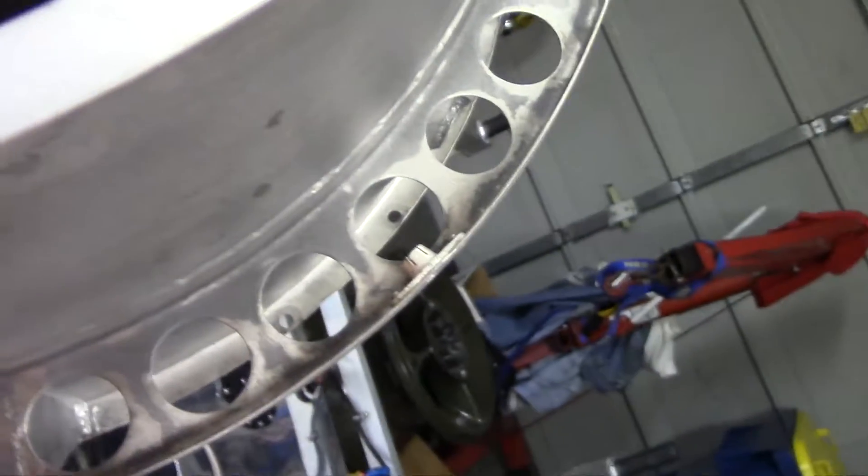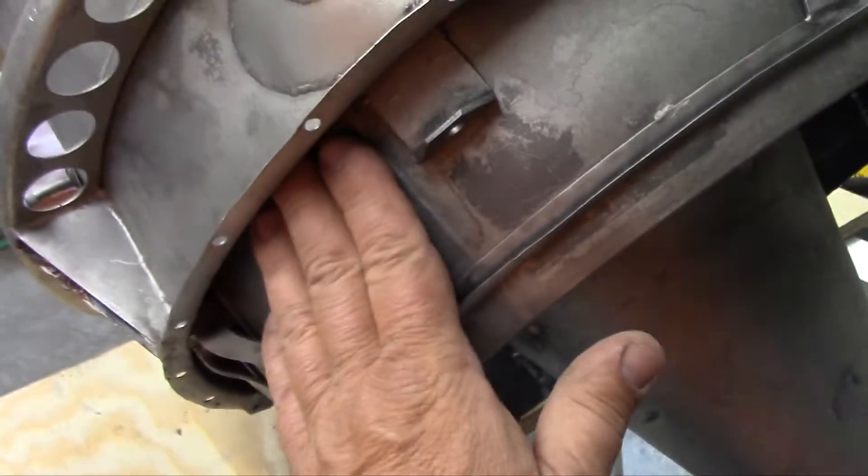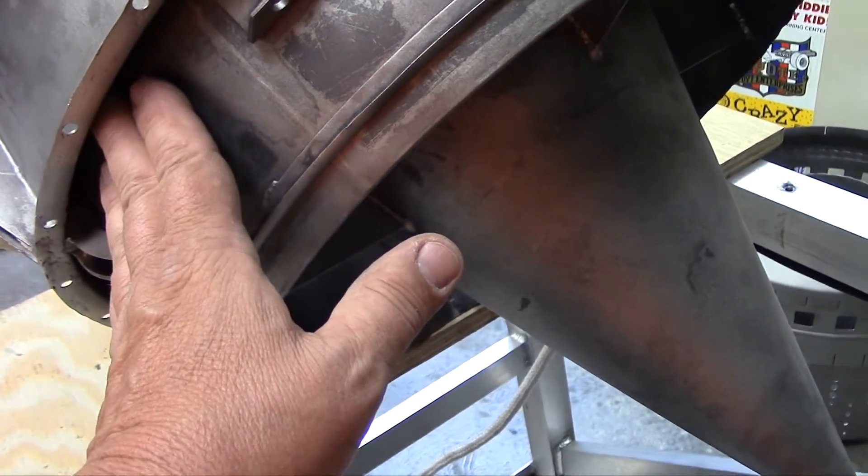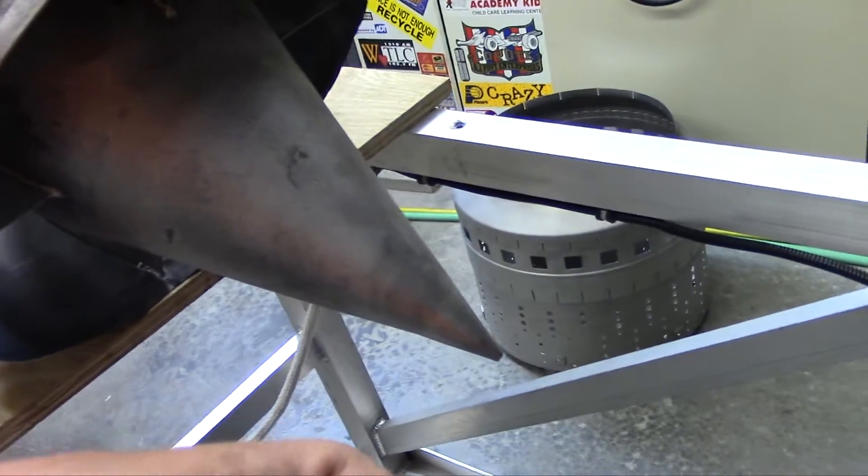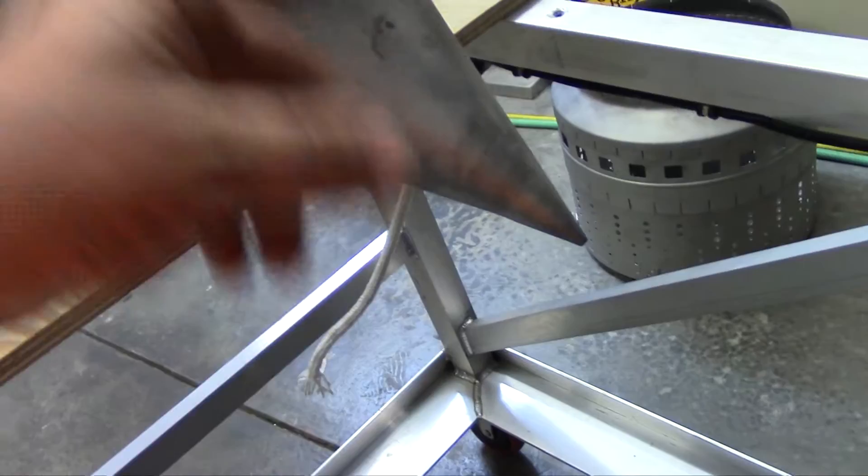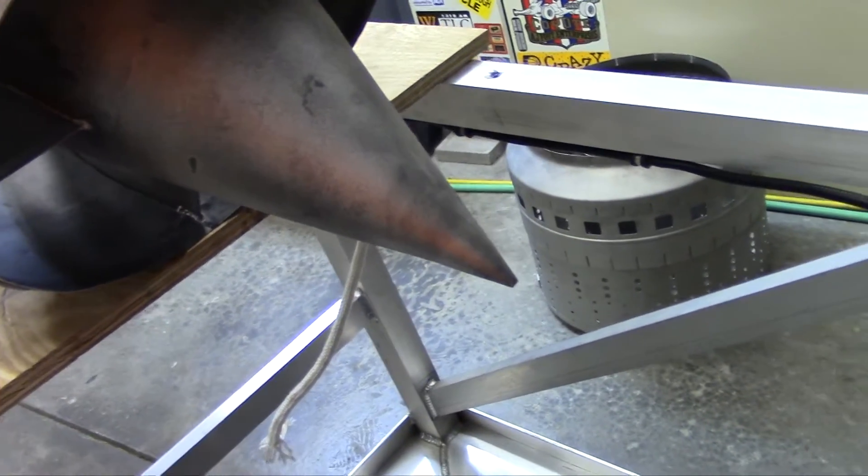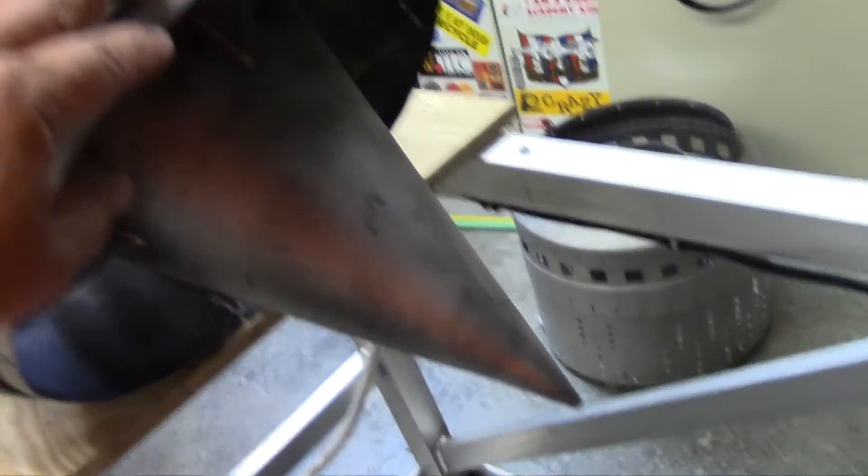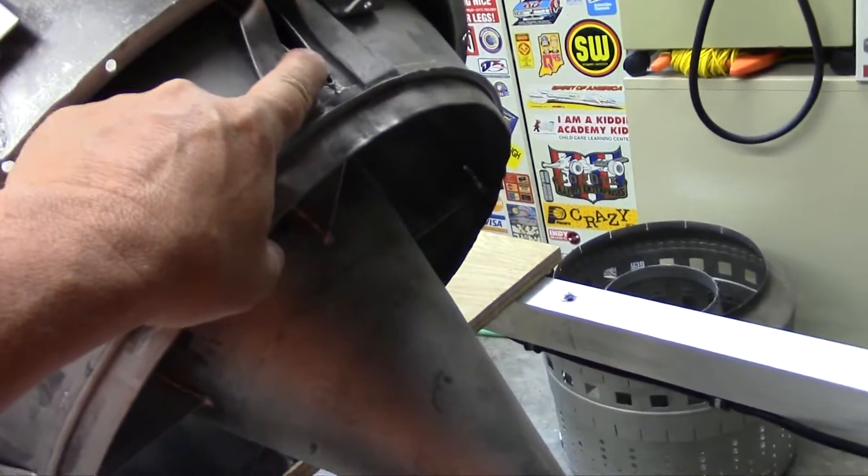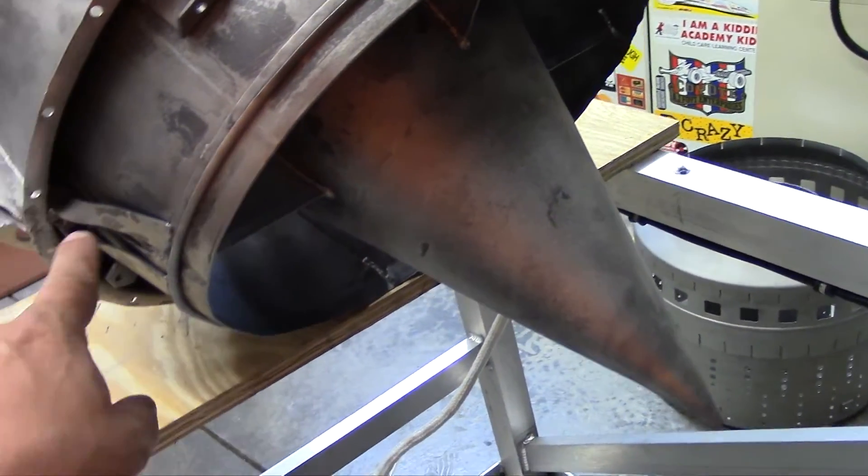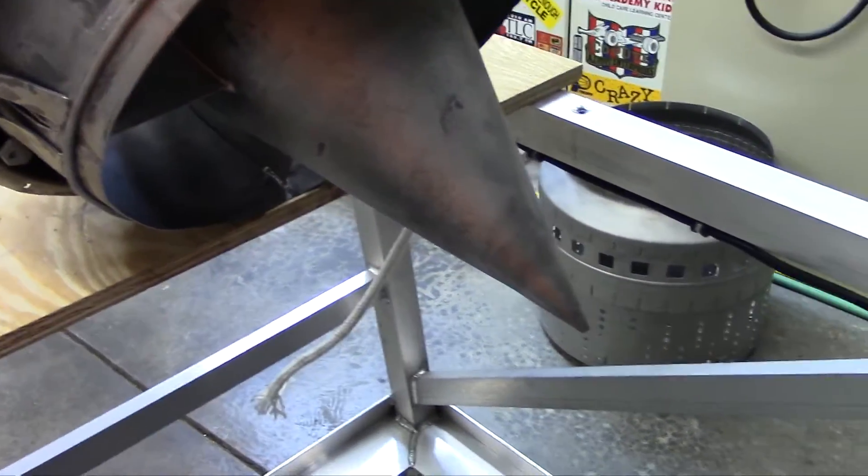It creates the draft of air drawn through these struts. This area here where my hand is is sealed off toward the front of the engine. The outside cone over the jet pipe creates a thin annular gap, and those exhaust gases leaving create a draft. That draft pulls air through these four struts, from in here through the struts to out here, then out the back, mixing with the exhaust gases.